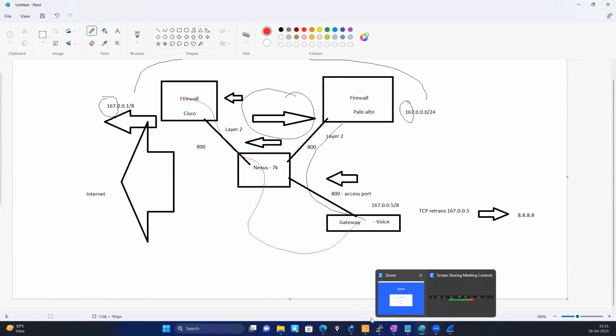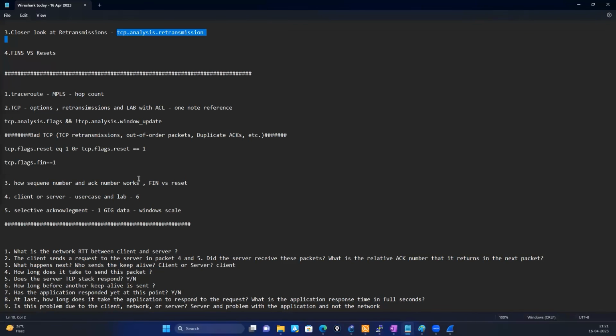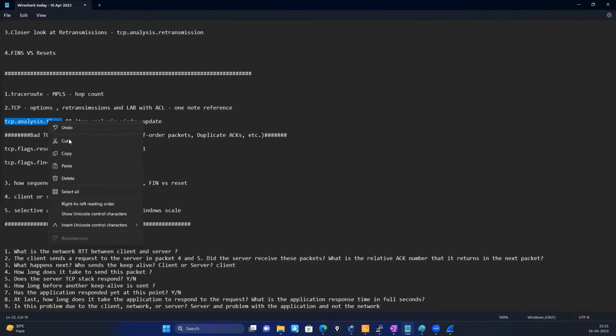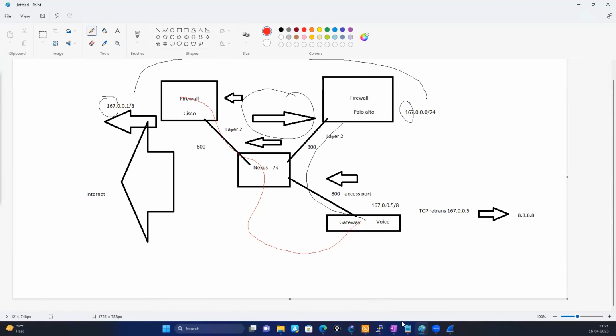So this is about TCP retransmission and the use cases we discussed. When you see these black packets, it's really a bad TCP. The very best filter you should always use is tcp.analysis.flag. Along with that, you can also use Wireshark expert info. Both give the same output.